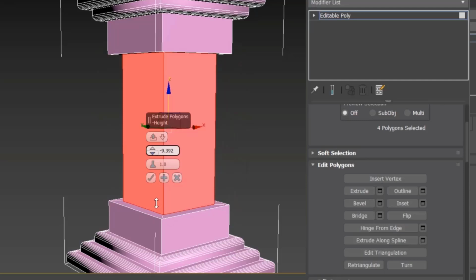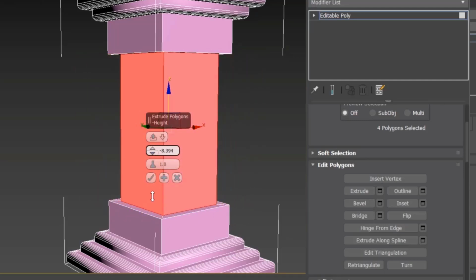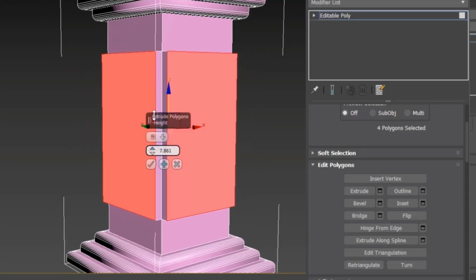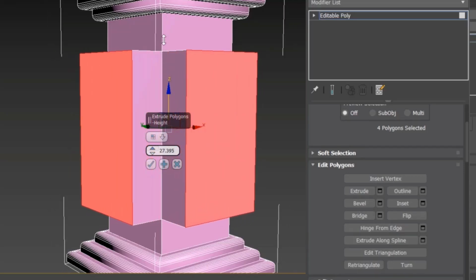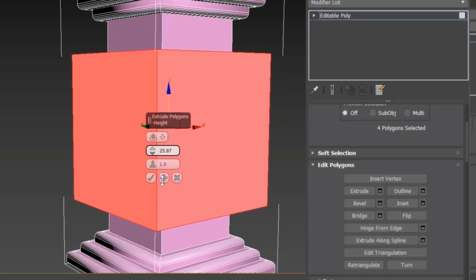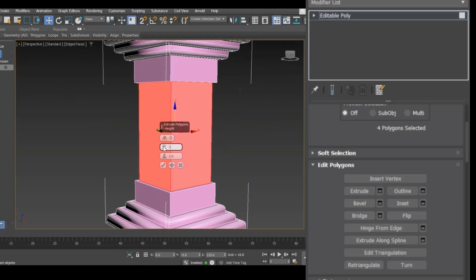But the middle one, everything goes its own way relative to other selected surfaces. The third one is the same, but this time each surface is totally independent of other surfaces. In this case, we need the middle one, and we use the middle one. Let's bring it to -10. And now we have this beautiful and fantastic color.